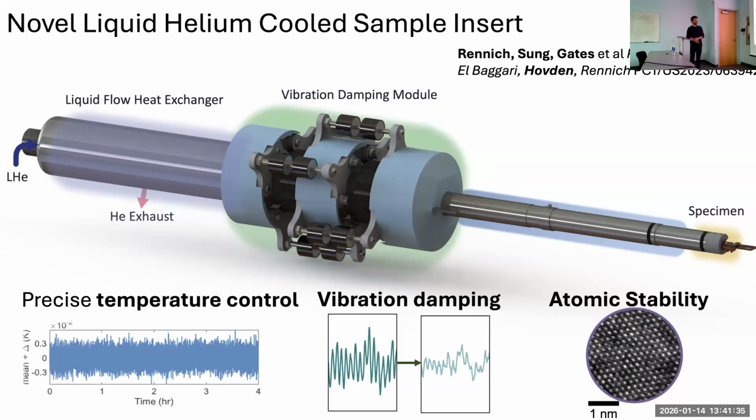In particular, a lot of these quantum materials have this pesky feature that a lot of the interest in physics happens at low temperature. So we need to be able to access those low temperatures. You'll notice there's this thing in the middle. This is a flexible bellows with viscoelastic spacers that help damp vibrations introduced by the mechanical connection to the transfer line. But we've demonstrated atomic stability, sub-angstrom STEM, as well as TEM. And the stability and drift are low enough that we can perform the same kind of measurements that I showed at room temperature at lower temperatures.